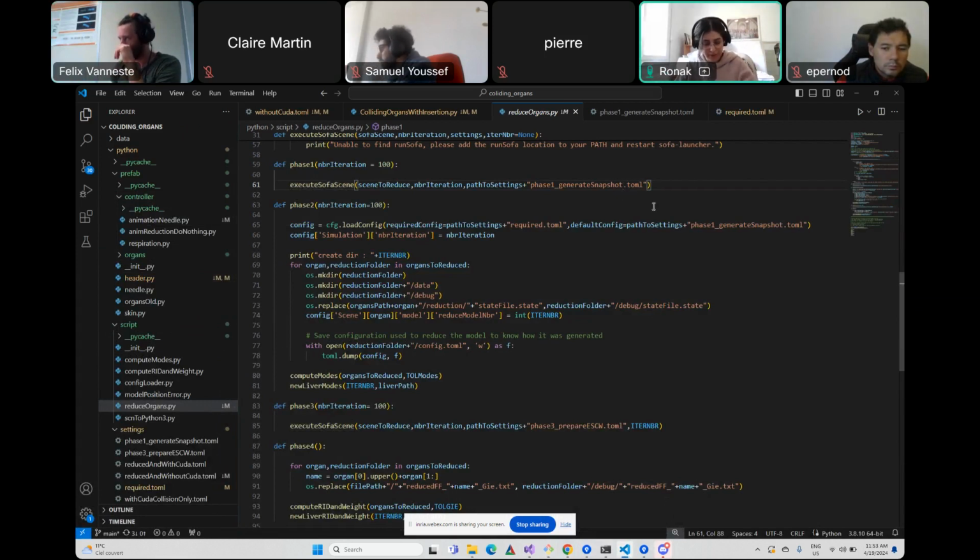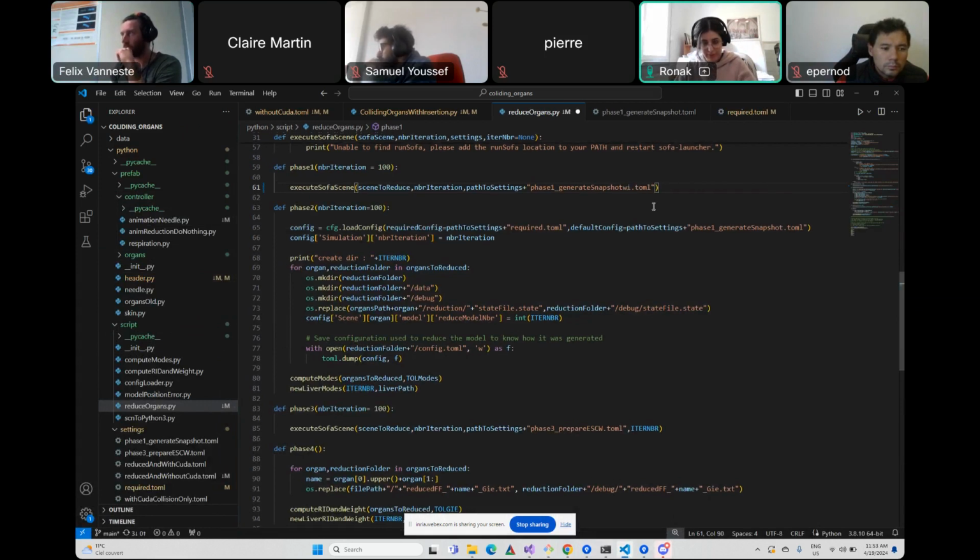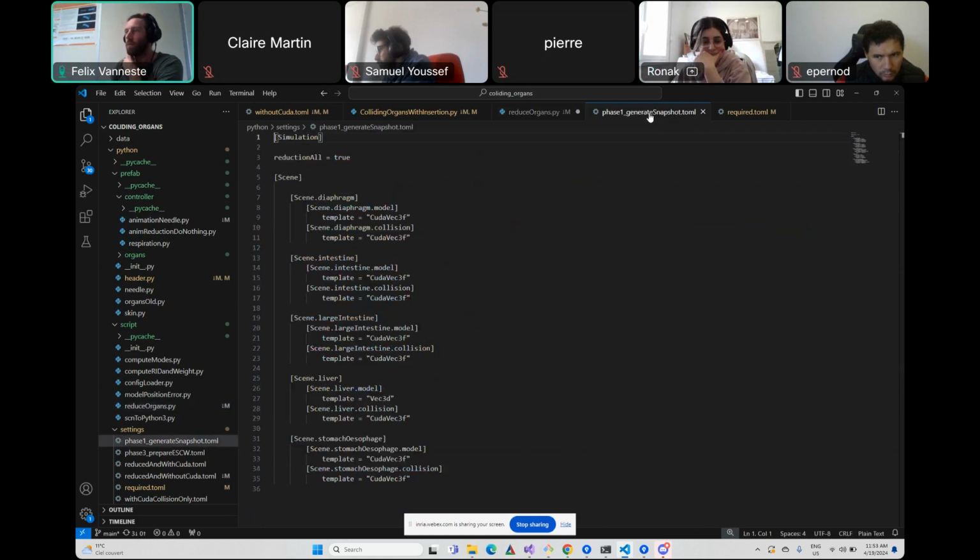The name is like this. I have no idea, you can check inside settings. There is no phase one generate snapshot without CUDA because I haven't done it, but maybe you can create one; normally it will be the same as the setting without CUDA. That's why I'm telling you to replace it with without CUDA.